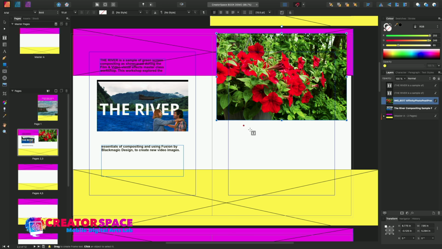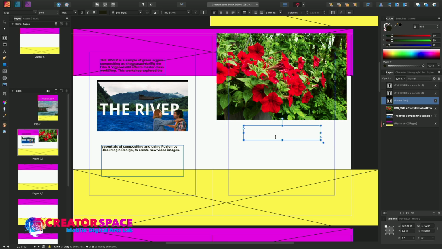I'm going to create a bit of a text box, and we can keep telling the story. And flower is a photo that was post-processed during the Affinity Photo Post-Processing Photography Workshop.